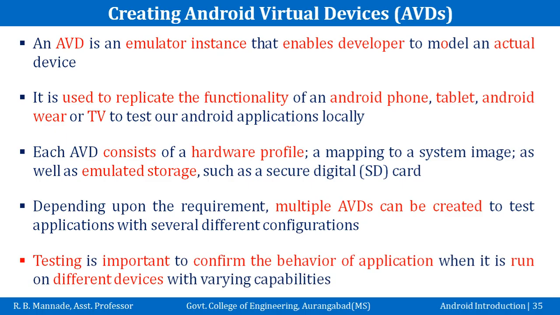Right? And in any software development, it may be Android software development, or it may be some desktop .NET software development, whatever it may be, software testing is important to confirm the behavior of the application when it will run in the actual environment on different devices with varying capability. That is why testing is very important. Before testing on an actual device, first of all, during the development phase, your Android application is tested on Android virtual devices or the emulator.